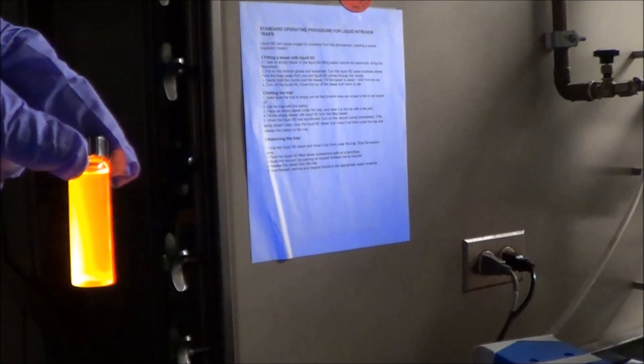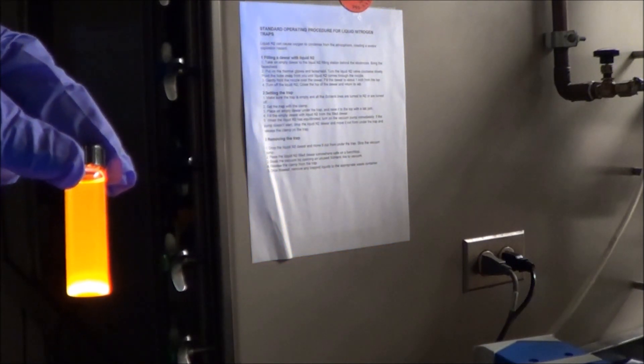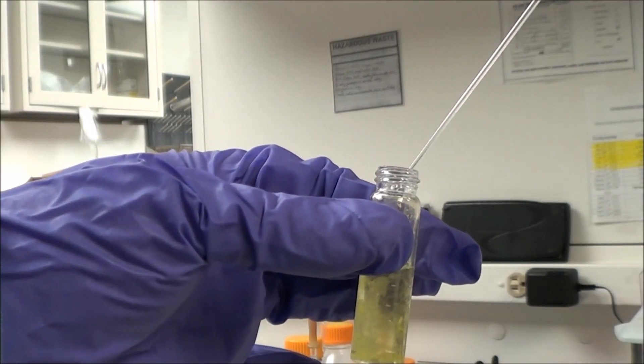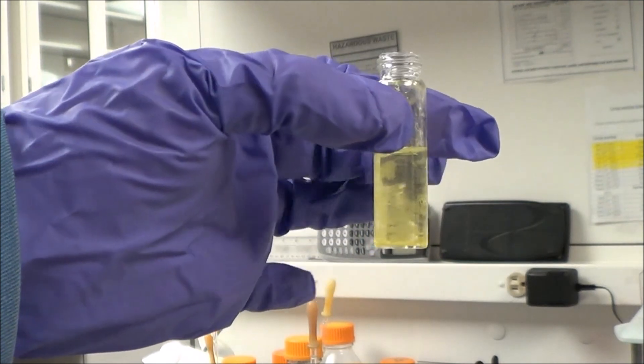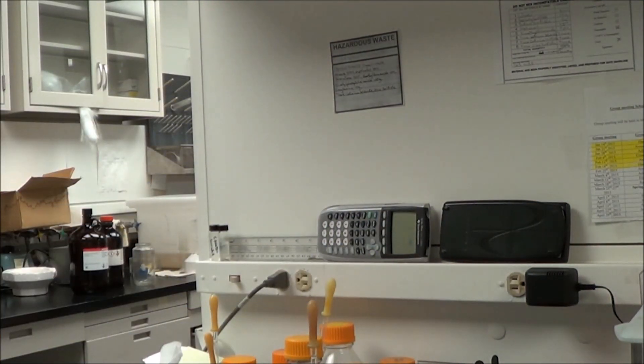Now the only thing is that the solution is quite caustic and has lots of excess polymer, so it's going to have to undergo dialysis. Here's the cadmium sulfide, and we've added some basic water, and you can see that the polymer is a little slow to dissolve, and that's actually why you have to add some strong base at the very beginning.